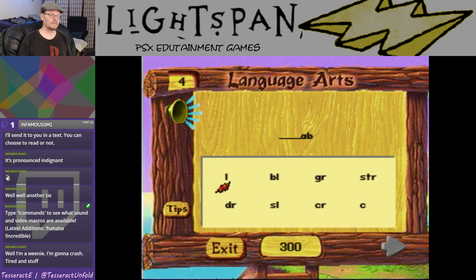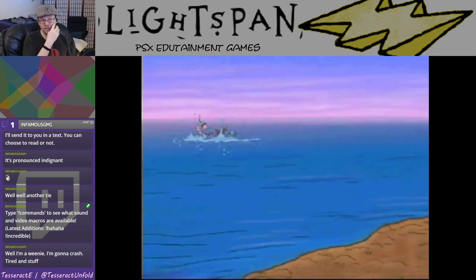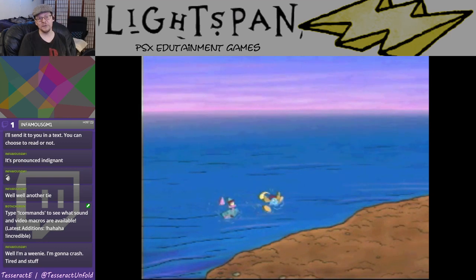Choose the letter or letter combination that does not make a word. Lab, drab, blab, slab, grab, crab, cab, strab. We gotta bring Strab back. You got it. How interesting would that be if in like 50 years Strab is a word and people were completely confused by that question?